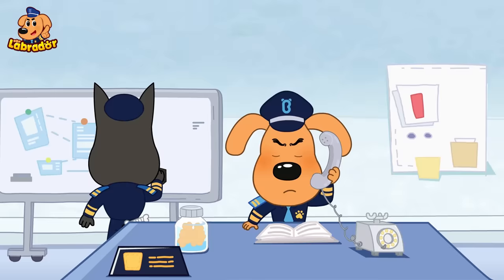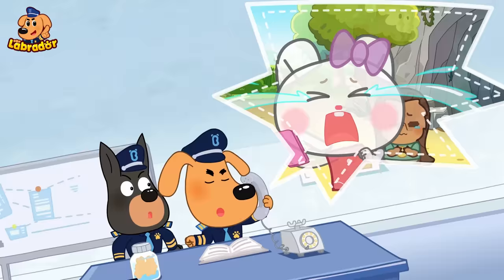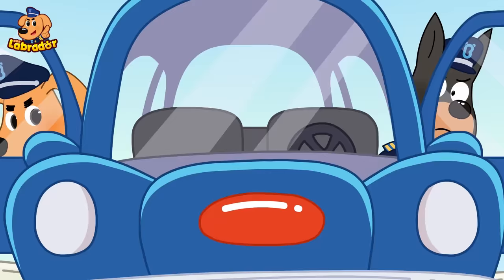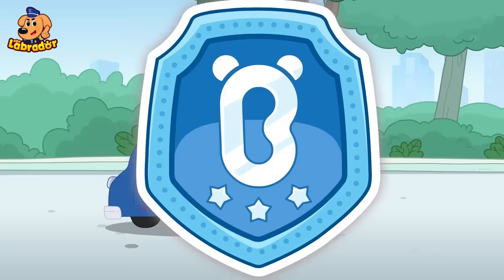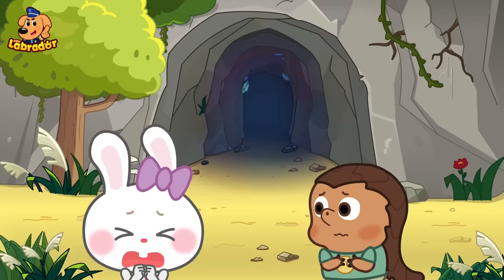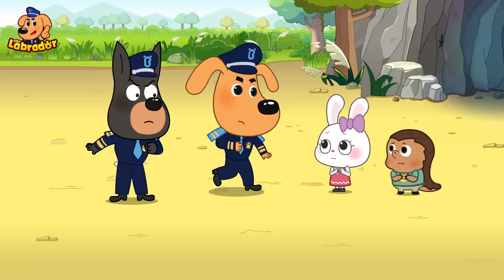I'm Sheriff Labrador. Sheriff Labrador! Little Cat was taken by spiders! Don't worry, we'll be right there! Sheriff Labrador! There are lots of spiders in this cave! Kids, caves are very dangerous places. You shouldn't enter them. Go home now. Dobie, let's go find Little Cat.